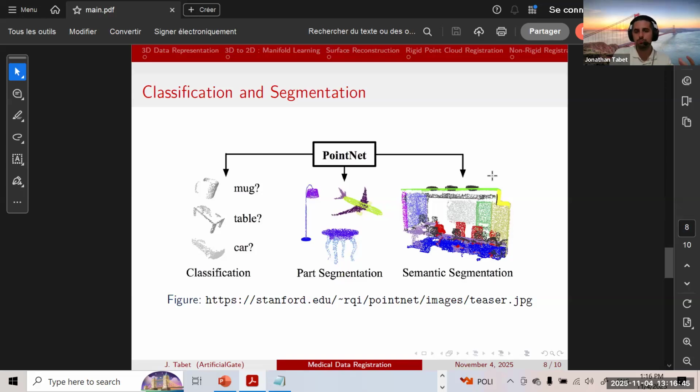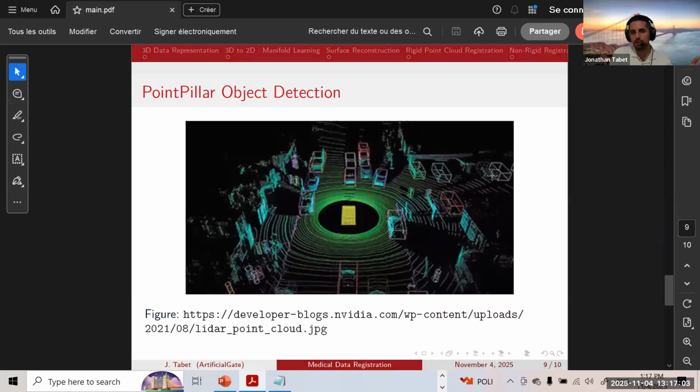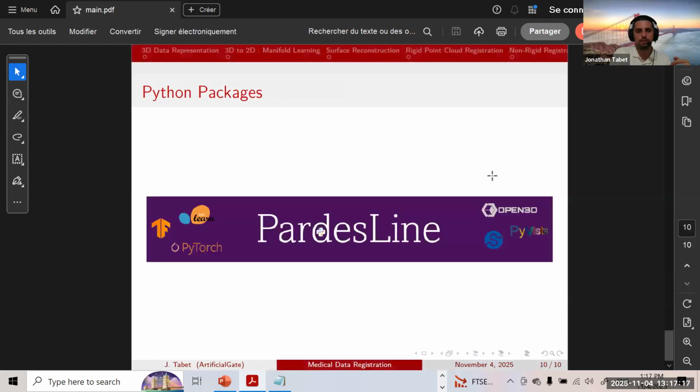The question is, which kind of model can perform segmentation or classification directly on a point cloud? From 2017, we have models such as PointNet and PointCNN that aim to perform classification or segmentation on 3D point clouds. Also, PointPillars for object detection. This is one of the models that can perform 3D object detection directly on the 3D point cloud by working in a manner similar to volumetric data. We are going to see that also at the end of the series.